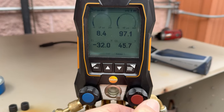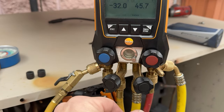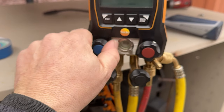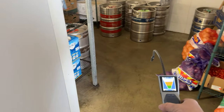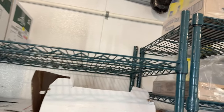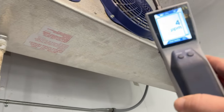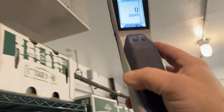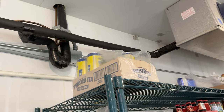We've got 8 on suction, 97 on high. I went ahead and bled everything through my yellow line all the way up, so there's nothing in the manifold. Closed off my yellow line, we're gonna open it up and equalize - so we've got about 85 pounds on it. Now we go inside the cooler. As we walk through the door the detector is going off - we must have an issue in here somewhere. It's getting worse. In a contaminated box like this, normally I'd just air it out and come back. It's getting stupid over here, which tells me it's probably in this vicinity - I may peel back the layers.